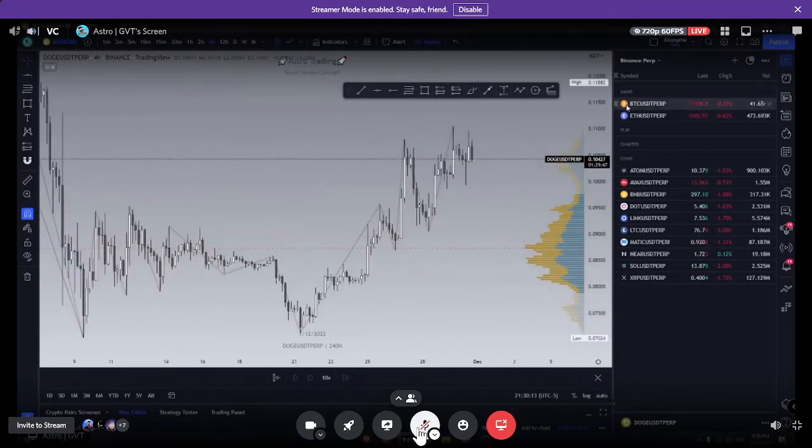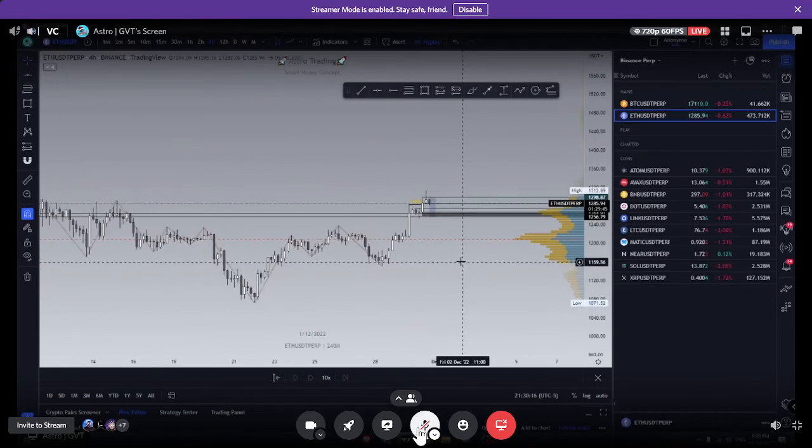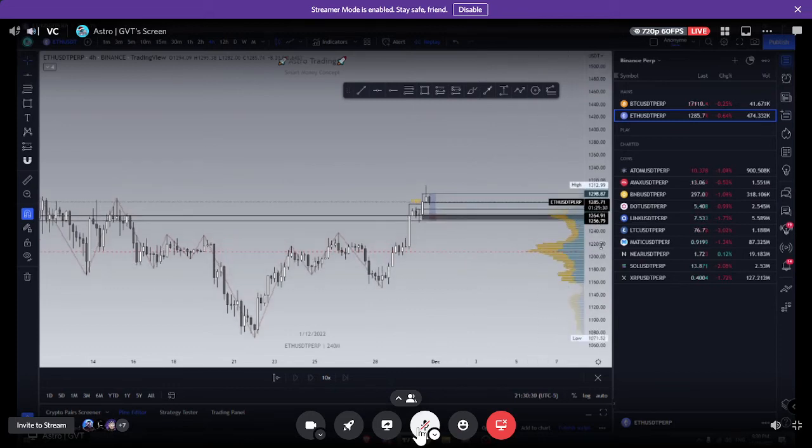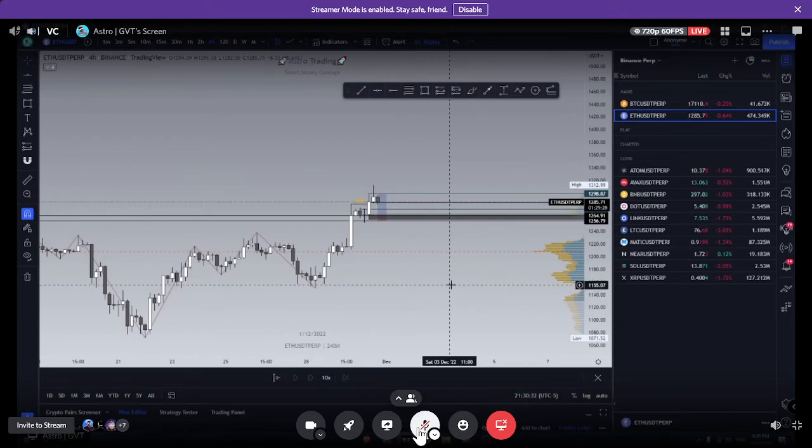Let me try to find an example that actually played out. So for example, there it got front run. So how do we deal with that? We can layer in on the top of that order block. But the way I'm trading, I'm only trading limit orders. So if you place an alert on TradingView on anything, and you're watching the market when it gets close to your order block, you can always try to market order. I'm practically never going in the market, so I'm really waiting for my limits to get filled.